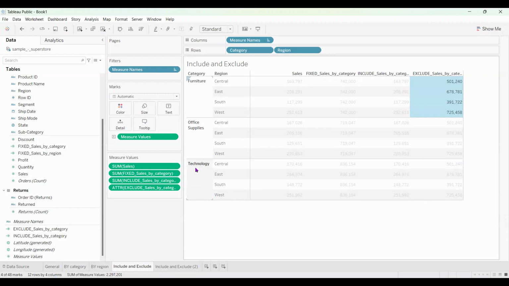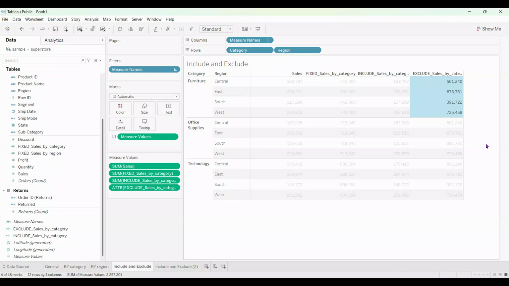And then for technology, it is still giving you those same numbers: 501, 678, 391, 725, the same numbers are repeated here again. So what it's done is it's ignored the category, it's excluded it and only given you the numbers on the region.